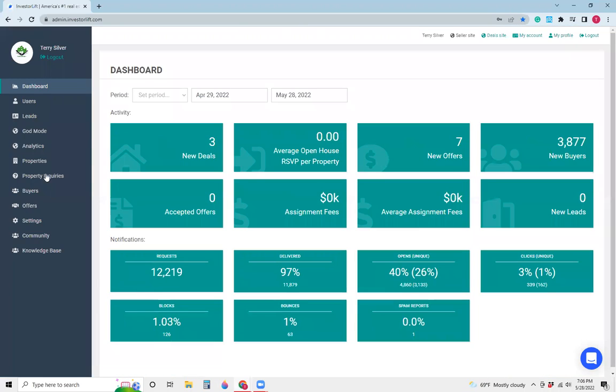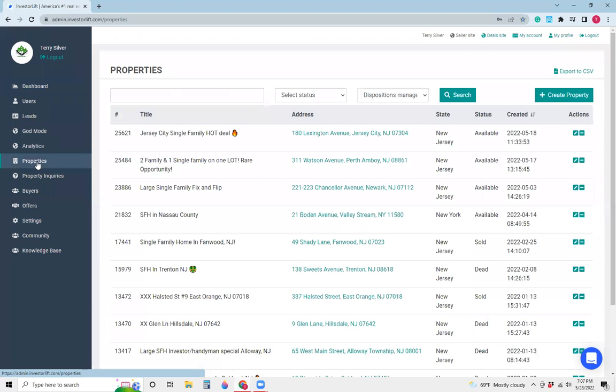Once you log in, you come into a dashboard. It'll show you how many active deals you have, how many offers have been received, and a basic understanding of where the current disposition site stands. On your base settings, you would have guide mode. I'll get into more details of it, but basically you would use this side of Investor Lift to list a property.